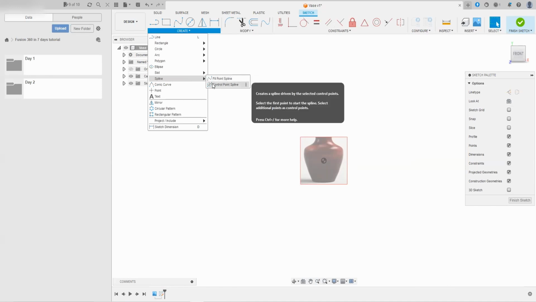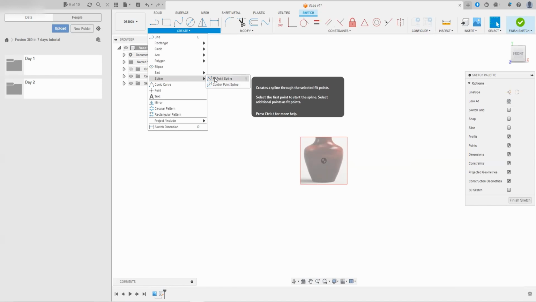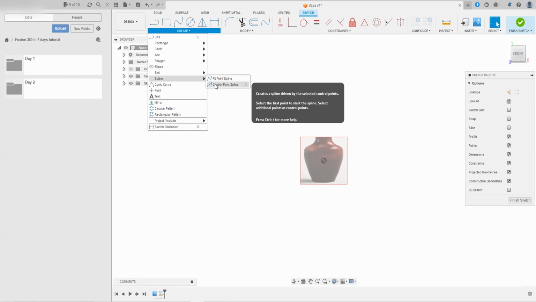In a fit point spline, the curve passes directly through the points that are selected by the user, allowing for easier control when contouring or tracing. This would be particularly useful if we knew the pattern or point to trace over, such as sketching through the predetermined points on an airfoil outline. However, if these points are not known, this can lead to these lines appearing less smooth than the control point splines.